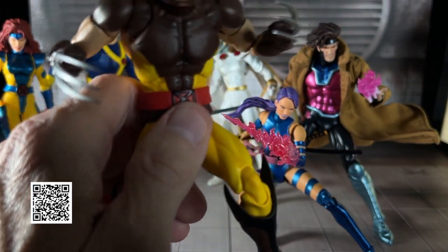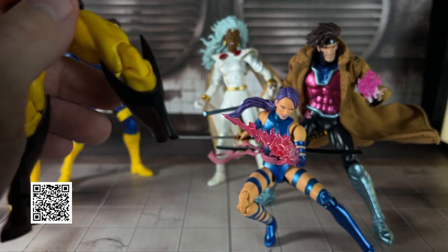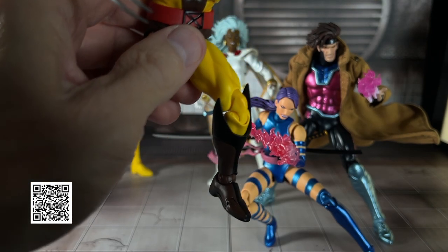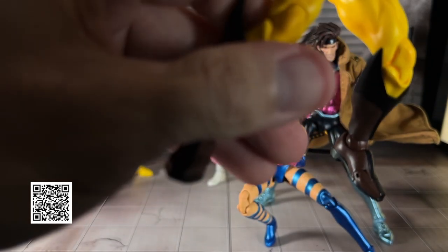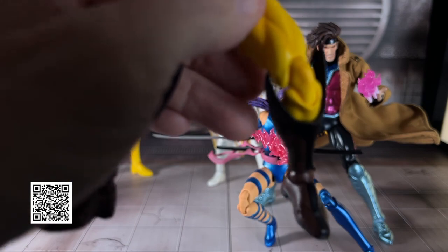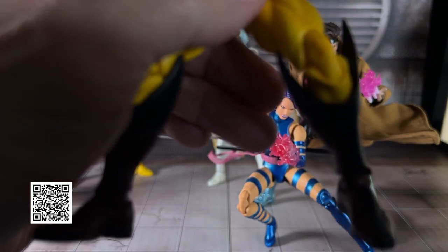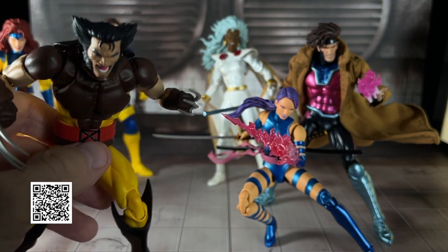Oh, and Wolverine has a foot that enjoys falling off. So I have to always be cognizant of that. It's one of the little quibbles that I have with this particular figure, but overall, this is easily the best Wolverine that I've ever owned. I would love to get my hands on the Tiger Stripe, though I would like it if they would make the corrections and make the stripes actually black.